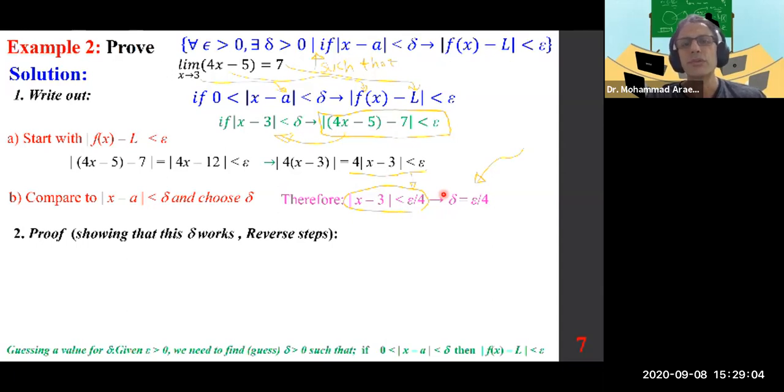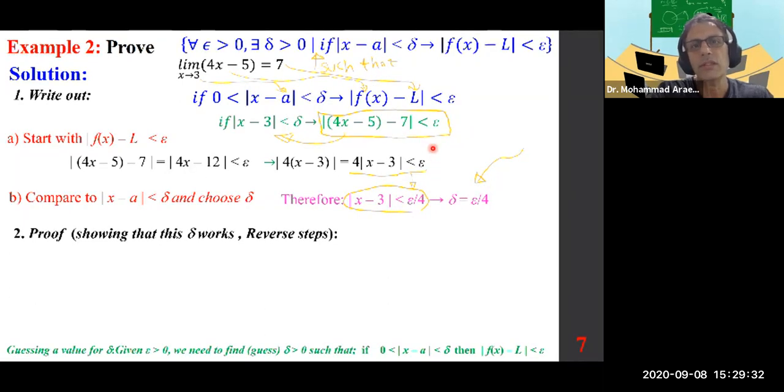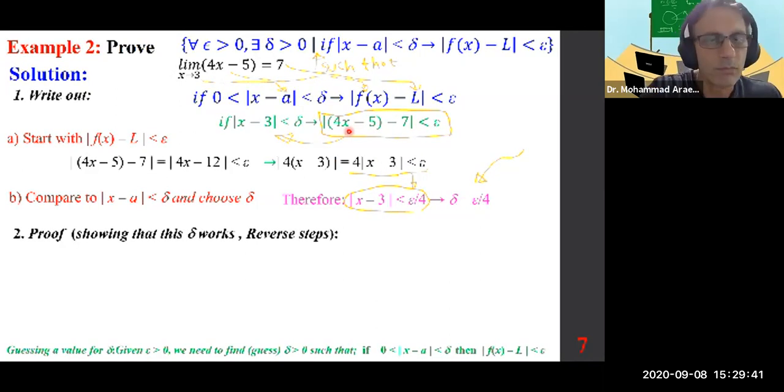But here's the reverse process. The reverse process basically being this: you start from here, class, and you work your way back, and you get to this. Take a look. So we're going to go now from here to here to show it works. Sometimes you have to get creative, and the way you get creative is very simple. Take a look at the steps that you took to come here. Now you take the steps back to go back. That's the concept. So let's take a look at this one and see how it works.